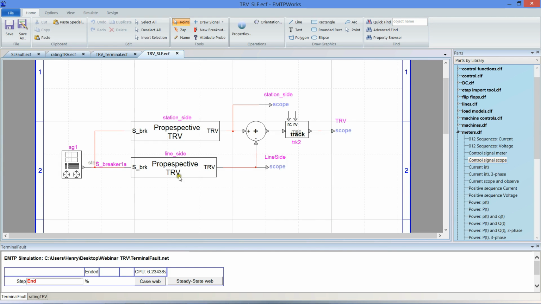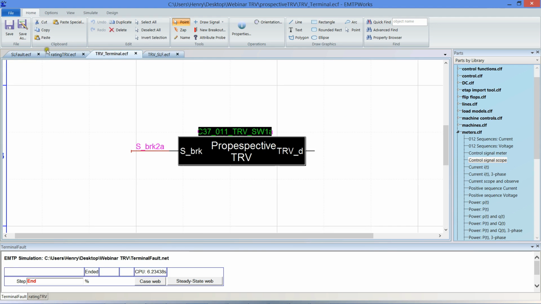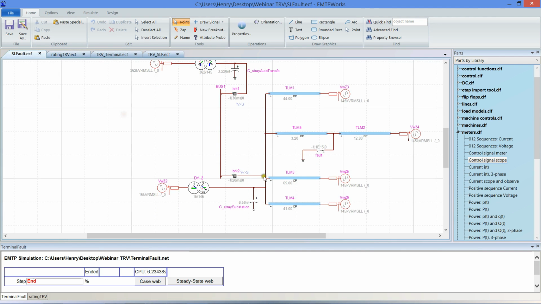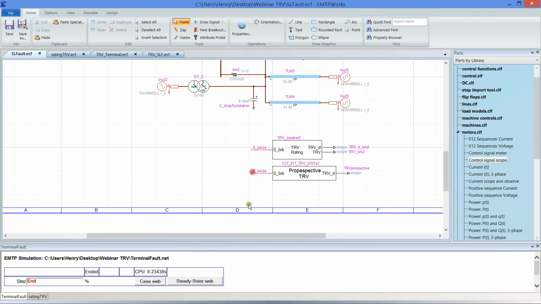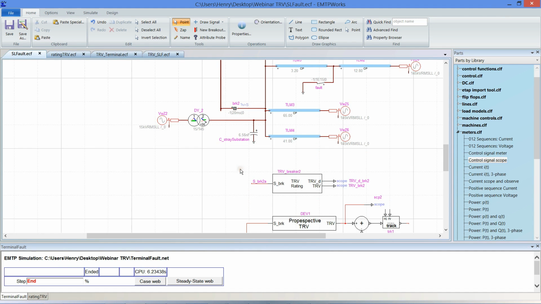So that's what I built here. So I'm just going to copy and paste it directly. Here. Okay.